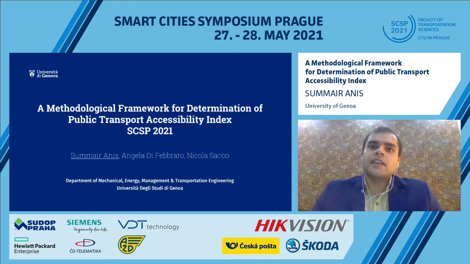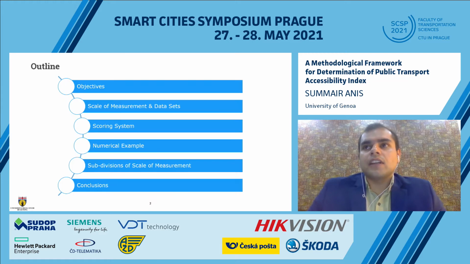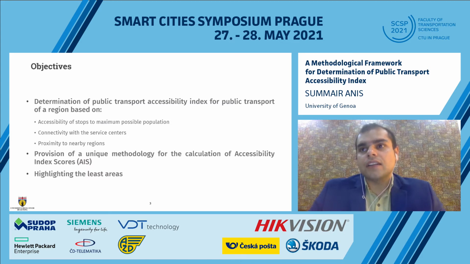The basic objective of this research is to increase the performance of public transport. When we talk about the performance of public transport, there are many aspects like accessibility, connectivity, availability, and so on. One of the most important aspects of the performance of public transport is connectivity. And when we talk about connectivity, it's about the connectivity to the maximum possible population, like how many people are able to use the public transport, and how well a public transport is connected with the regions to the destinations.